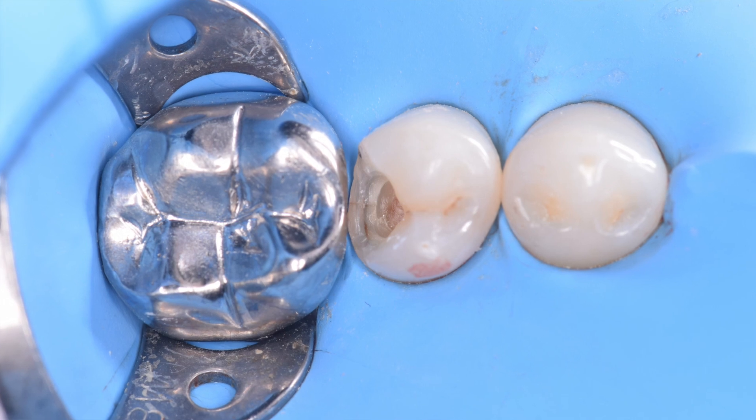The only method to tackle contamination is to use a rubber dam. In the initial years of my practice when I just started out, I was not a rubber dam user. When I did composite restorations, not all patients came back with complaints, but a significant percentage came back with sensitivity to cold, sensitivity to hot, or pain while chewing. I realized that though I was isolating with cotton rolls — one in the buccal vestibule, one in the lingual vestibule, one in the maxillary vestibule near the parotid duct opening — some kind of contamination was still happening and I was not aware of what exactly was going wrong.